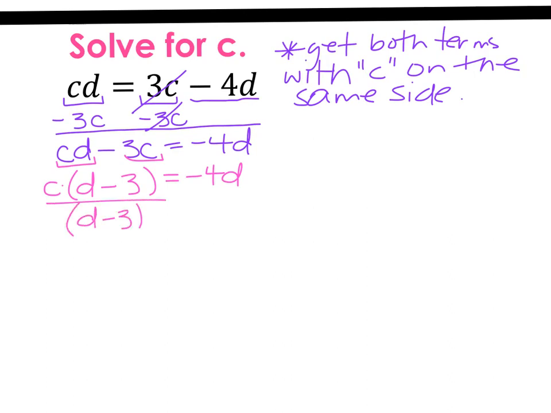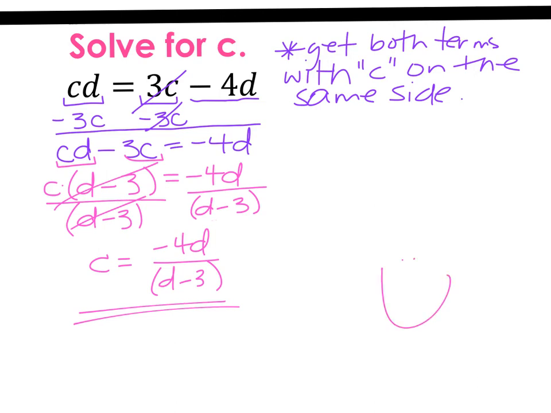Keeping that parentheses in check, therefore, our order of operations will be in great shape. c equals negative 4d over the quantity d minus 3. And that's getting your variable isolated by using the distributive property. We'll end the video lesson here and do the application problems in class.